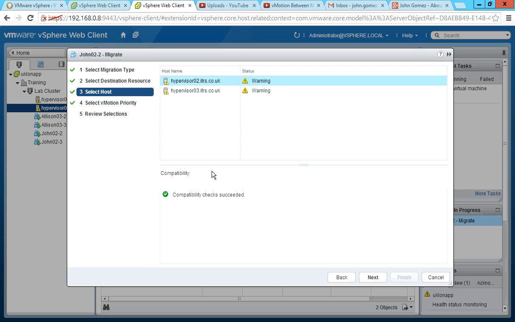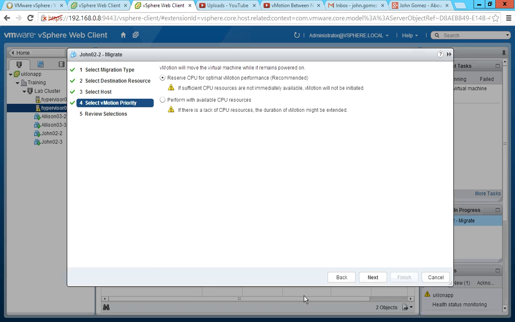Hypervisor 02, click next, and this window is about reserving CPU for optimal vMotion performance. It means that if on the destination there are enough resources available, vMotion will be initiated. If there are not enough resources available, vMotion might be stalled.